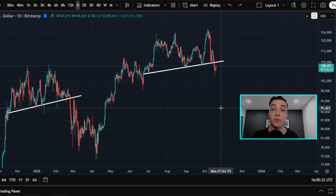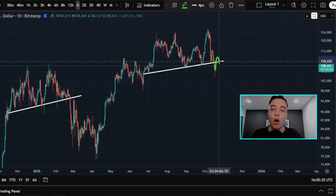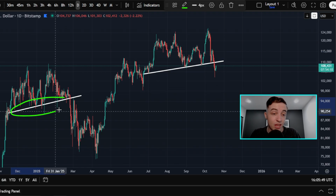But once again, the point where that would potentially change and start to invalidate the bearish scenario and actually start flipping much more bullish again on the daily time frame would be if we confirm at least a daily candle close above 110,000 and actually hold above that level in the following days after breaking out above that level. Because obviously that is not what we saw last time. We did not break out back above that important line of support.